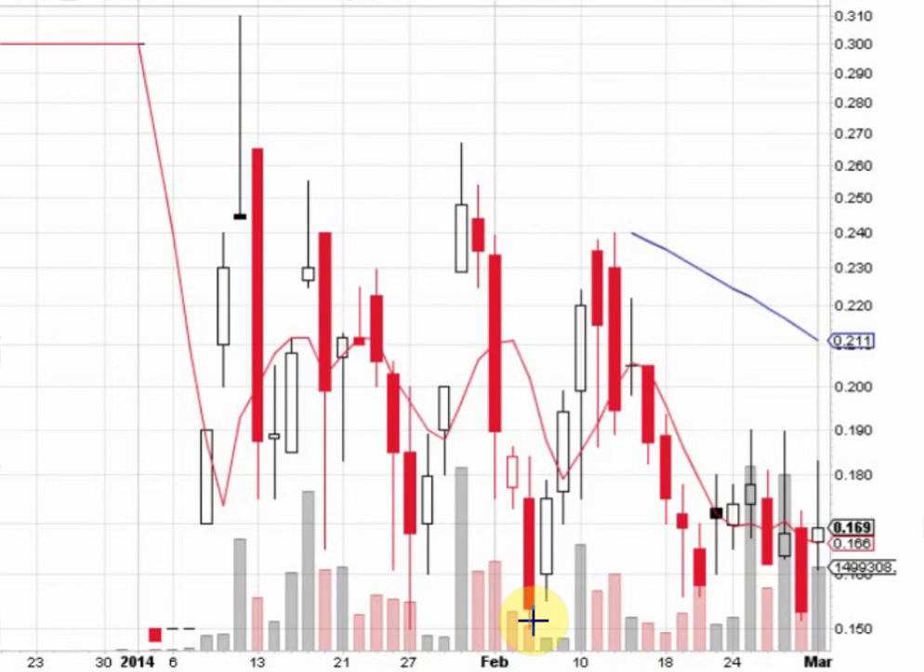We had another fallback to support for another bounce. Now we're coming back to that support level and we're bouncing off of the support, which is a nice sign. If we can break out and hit this 50-day moving average, that is likely to occur based on the previous resistance points we've hit, which also coincide with our 50-day moving average.